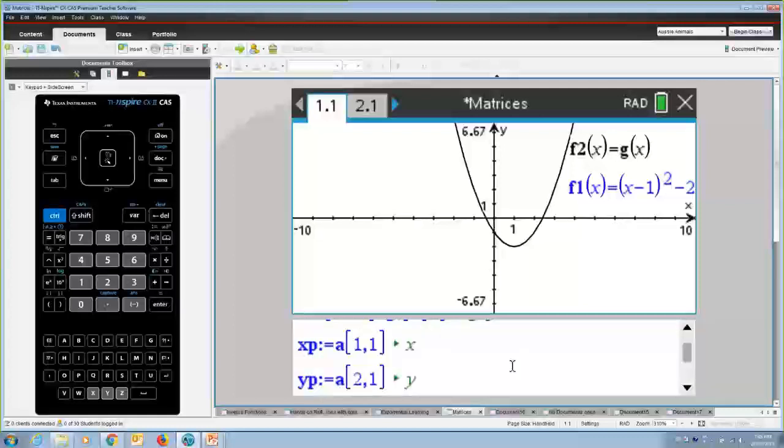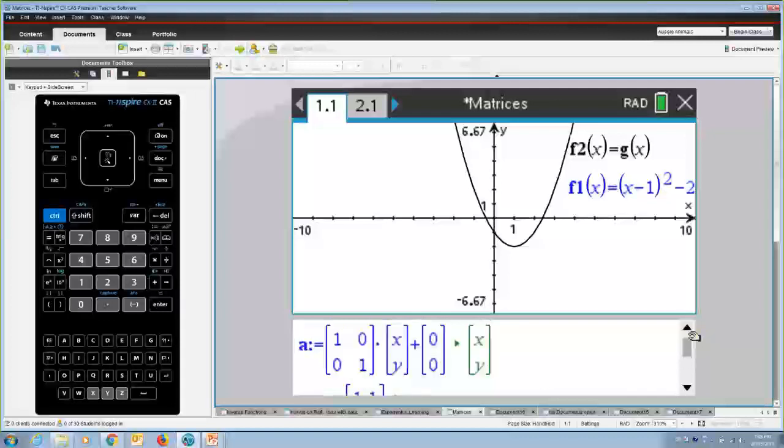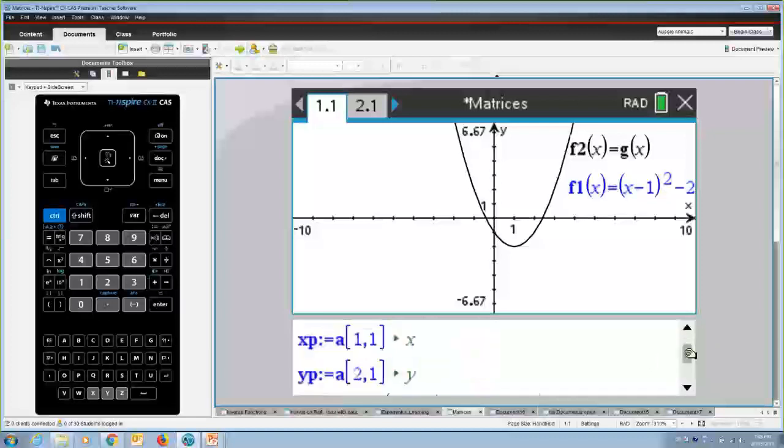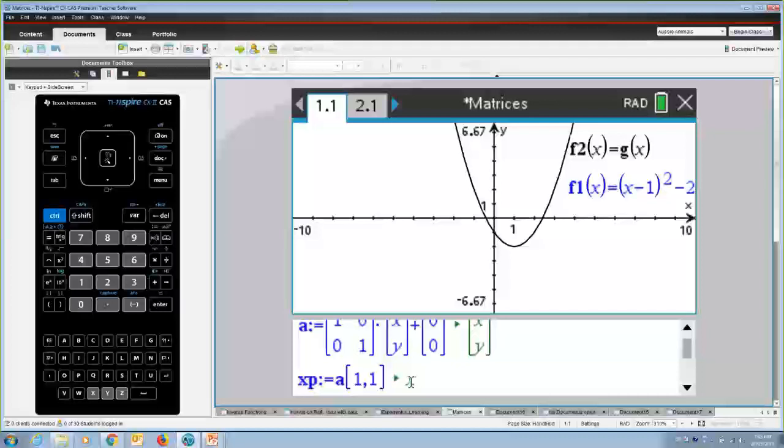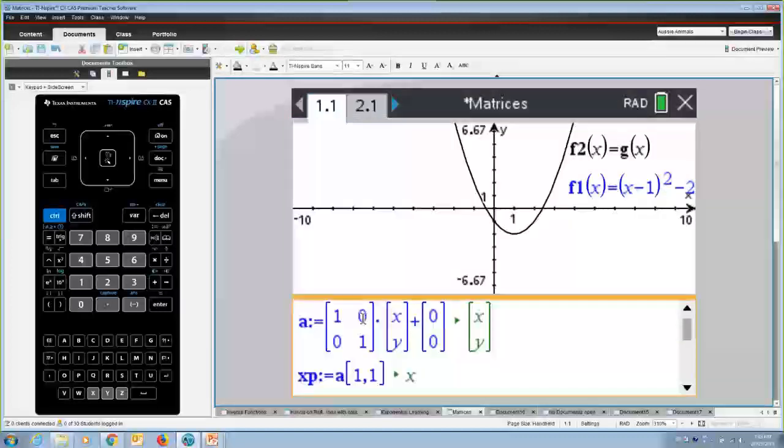And here's one of the little tricks down here. So what I'm doing is storing this xp, let's call it my x point, some sort of x thing, and it says, as I did before, take the first value in that A matrix, first row, first column. So it's going to take the answer here, this answer over here, and it's going to use that. See how it's got an x? Now, to illustrate what that does, let me just change that up a bit. Let's change that to a 2.